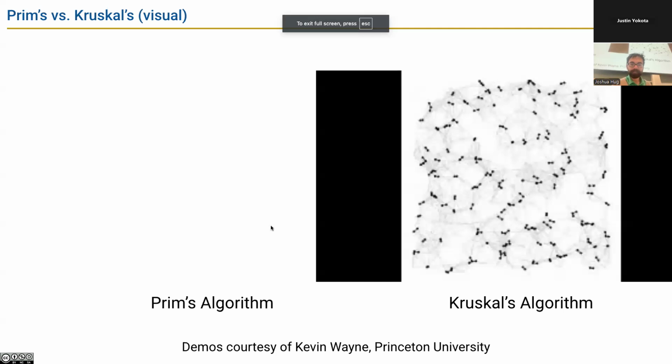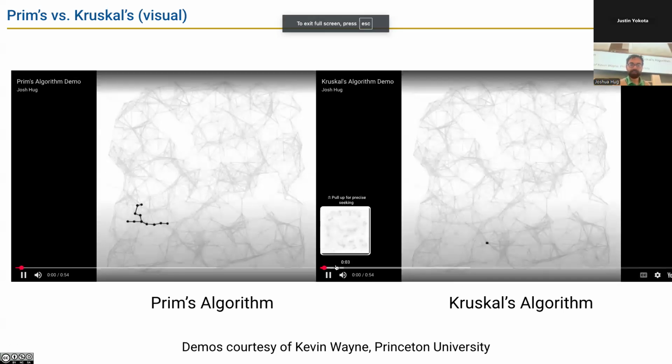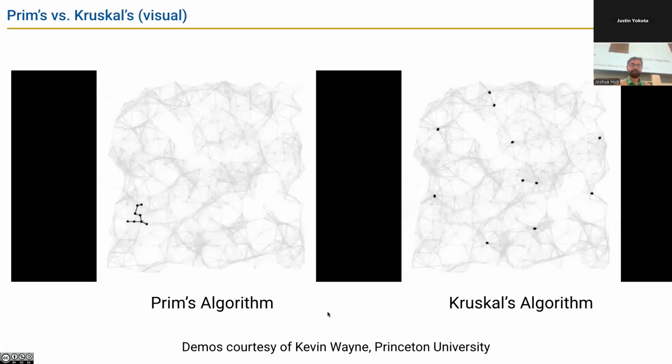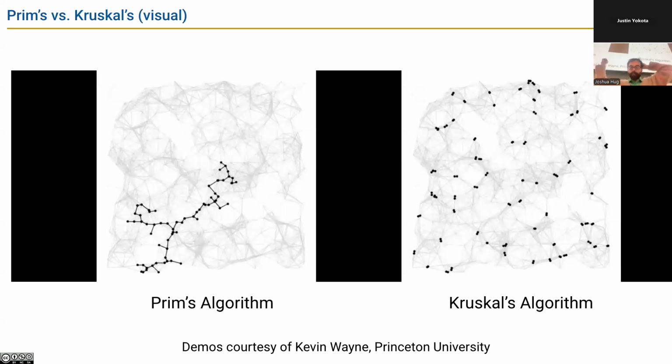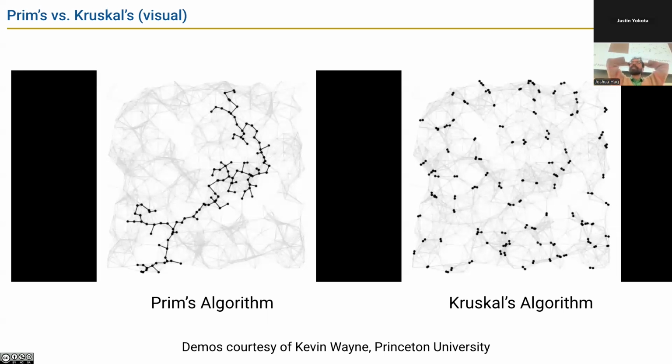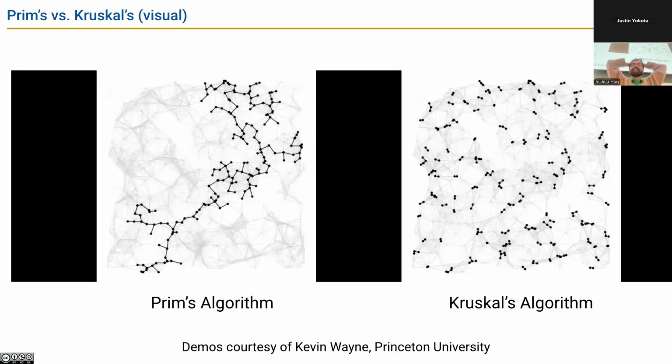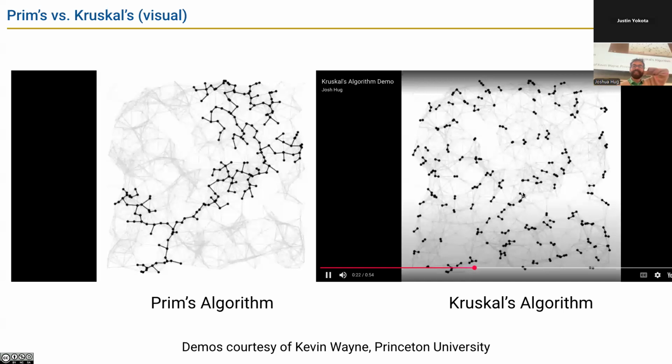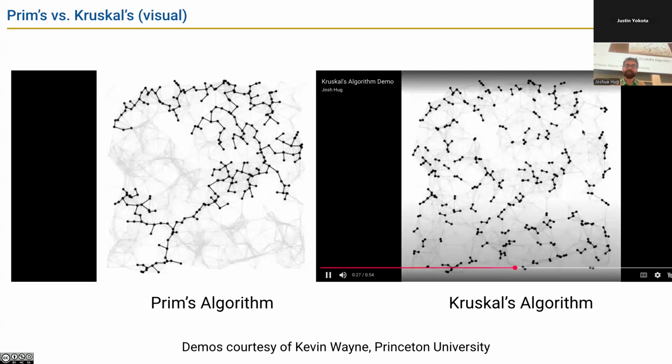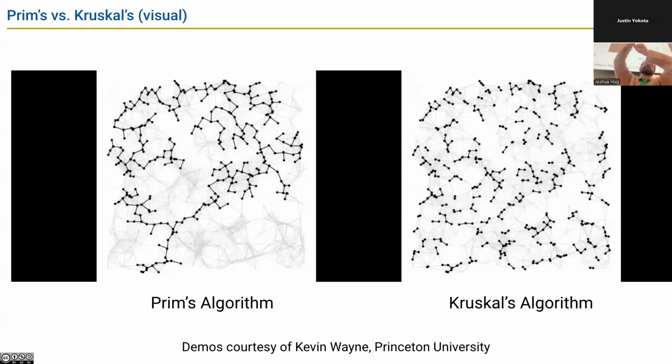Let me show you these two running side by side real quick so you get an intuition. Kruskal's and Prim's behave a little differently. Prim spiders out over the graph, grabbing the next closest vertex, whereas Kruskal's is doing what? Someone say it in a word. In what order are things getting added in Kruskal's? Shortest. So whatever two things are closest in the graph are getting clustered together. The only time we don't add an edge, even if it's really small, is if there's a cycle, right?